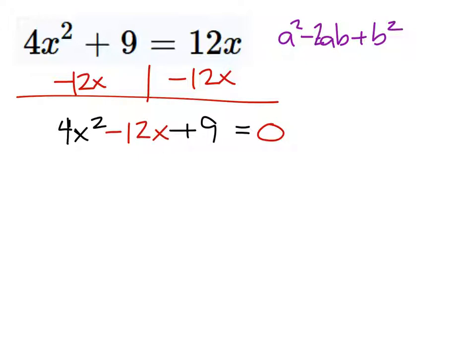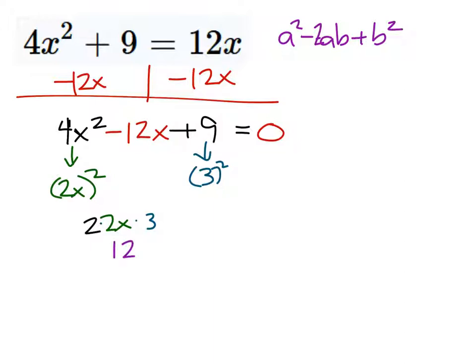Okay. I'm just looking to see if we can take a shortcut, okay? So 4x squared would be 2x, and that's squared, and 9 would be 3 squared. So 12 needs to equal 2 times a, which is 2x, times b, which is 3. And if I do that, 2 times 2 is 4 times 3, that does give me the 12x with the minus right there. So I can factor this into a minus b squared. And yeah, that equals 0, right? So a was 2x, while b was 3.